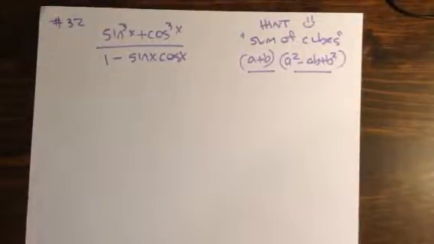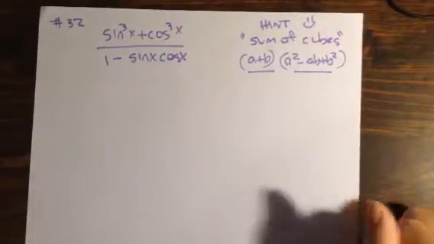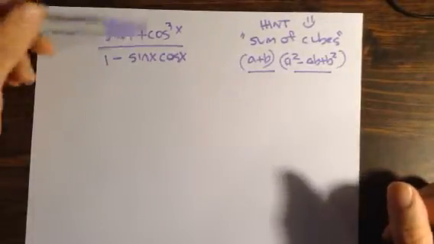Okay, doing number 32 here. This one is a little bit not intuitive, meaning you look at it and you're like, I have no idea what to do. You had to recall a rule you learned back in Algebra 2 probably, sum of cubes. Okay, so to approach this problem, I got to come up with a way to break this apart.